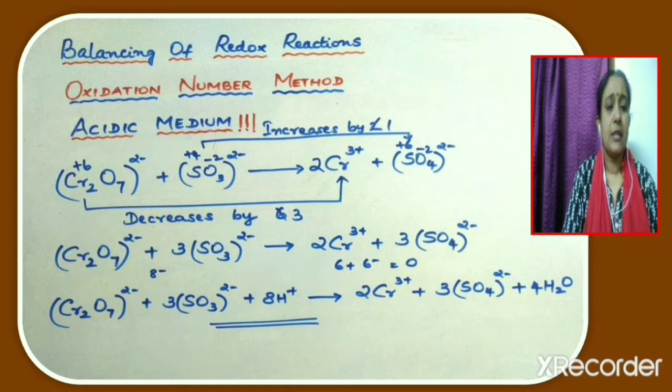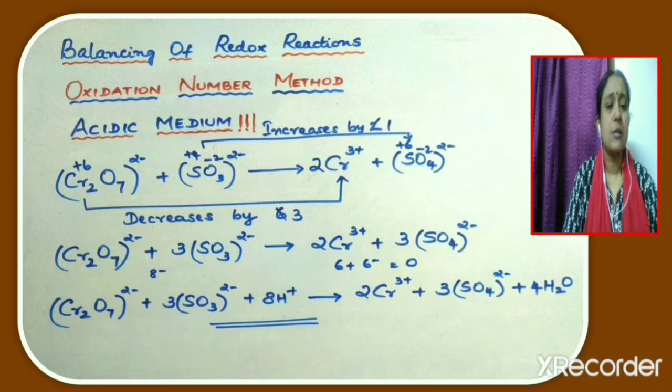In this method, the first step involved is to find the oxidation number of each of the atoms present in the equation. So we get the oxidation number of chromium as +6, oxygen we know is -2, sulfur +4, again oxygen -2. Since the chromium ion is given, its oxidation number is also equal to +3, and in the sulfate ion, the oxidation number of sulfur is +6 and that of oxygen is -2. So after finding the oxidation numbers, we will come to know that there is a change in the oxidation number of chromium and sulfur.